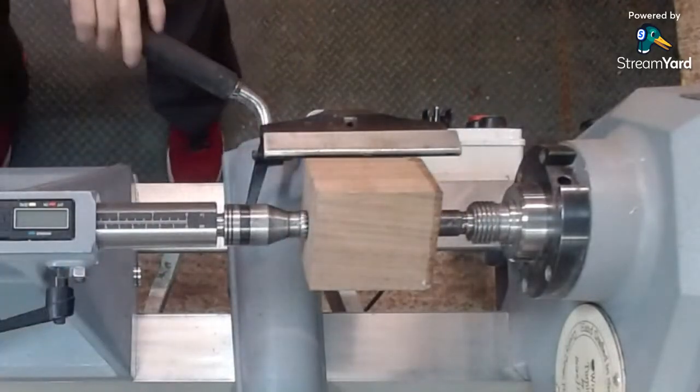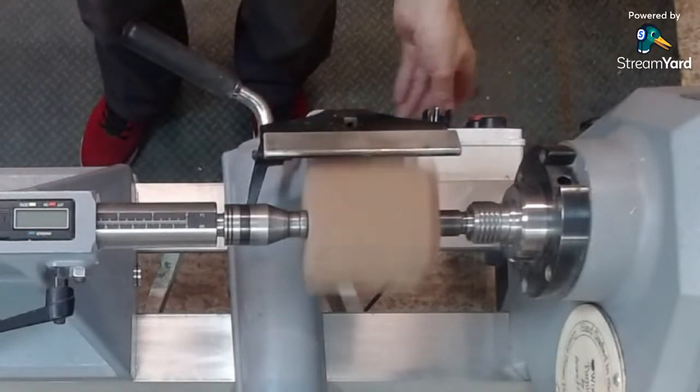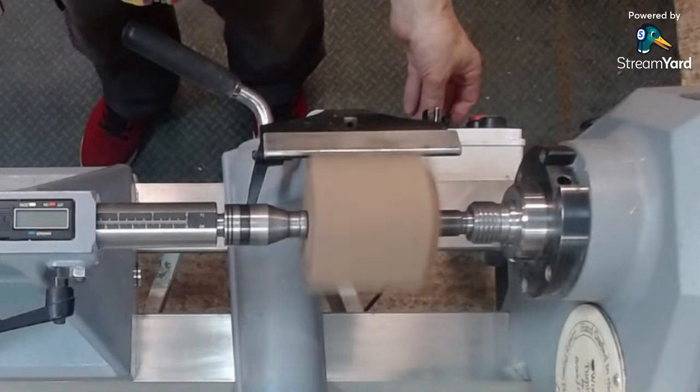Make sure everything's nice and tight. We'll spin the roughing gauge in. Turn the speed up. Yeah, you carry on, Brian. I'll keep talking. I'll get to the end of it.